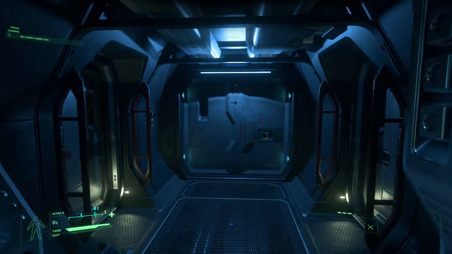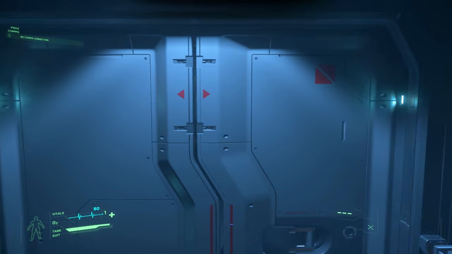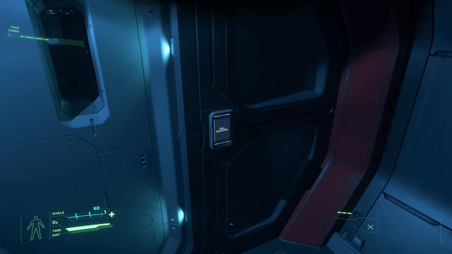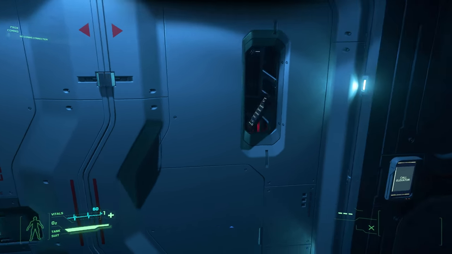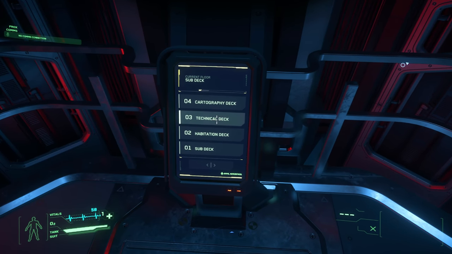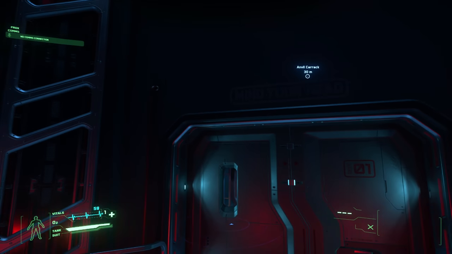All right, here we go. Let's go back up to the main elevator. And since we've looked at the first deck and the second deck, we will now go ahead and take a look at the technical deck. This is where we are going to see most of the engineering and some of the components of the ship itself. So we are going to head that way in just a moment.